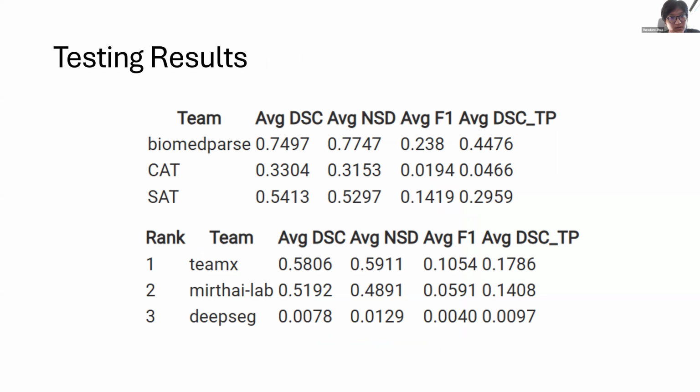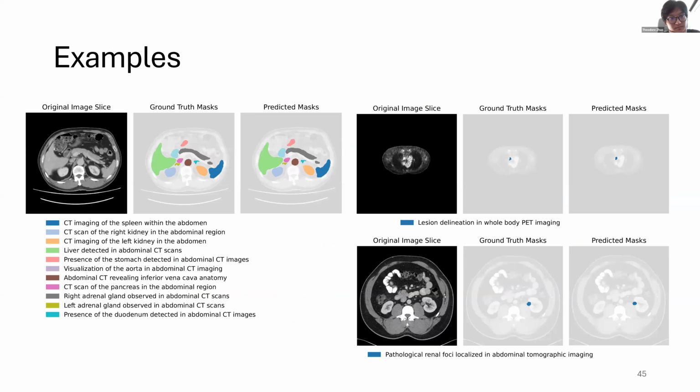We submitted our model to this CVPR challenge, and we also got some testing results on the hidden test datasets. The overall performance of the BiomedParse model was also good compared to other baseline models. But on the instance segmentation F1 score and DICE score, it's still challenging for all the models.